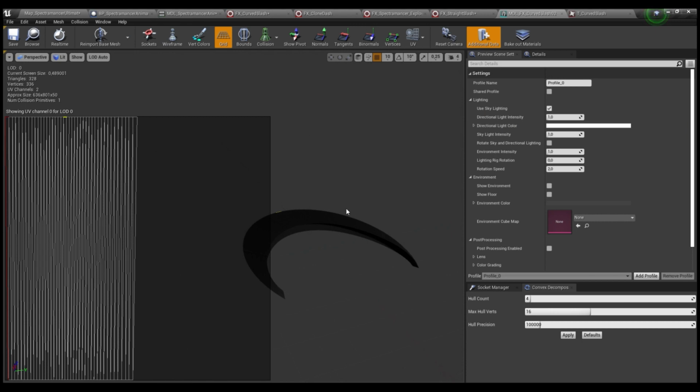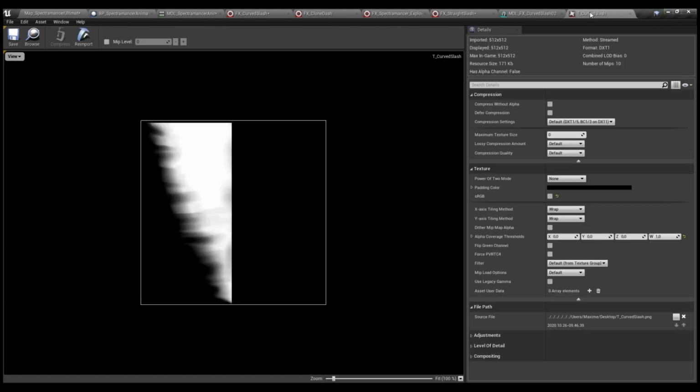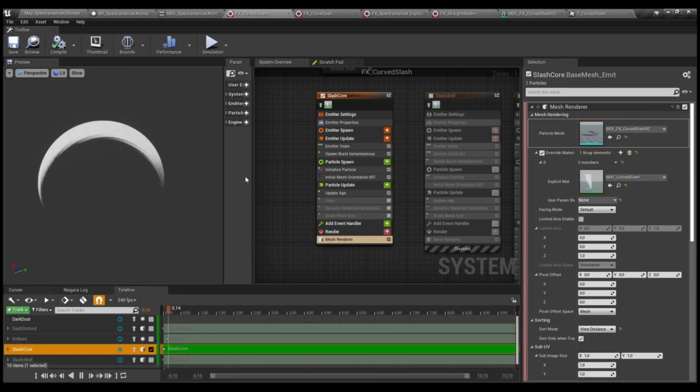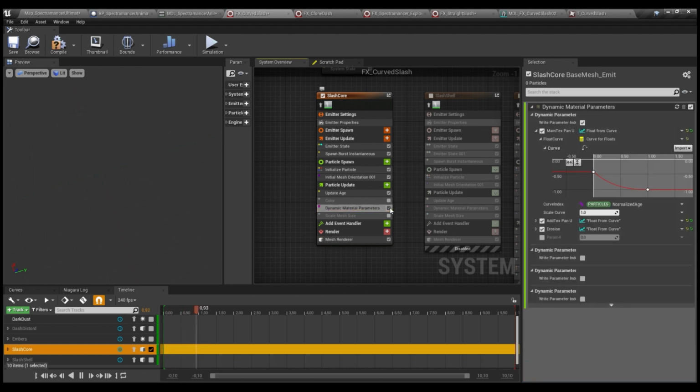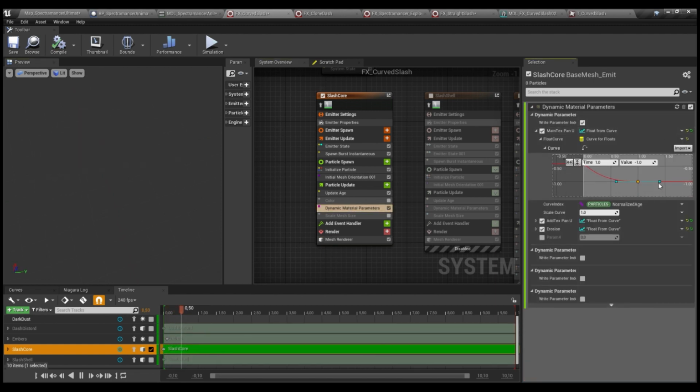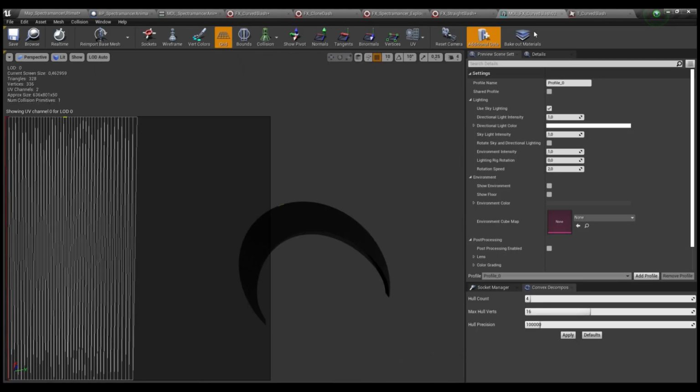And if I unwrap my curved support for the slash this way, I can still use the wrapping tiling method as opposed to clamp, for example. So this is my way of doing it, I can show you in the curve. And this way I can animate the textures scrolling around without having the textures mapping back and wrapping back at the end. I make sure there is some leeway over here so the textures can actually go off screen and off UV.